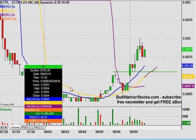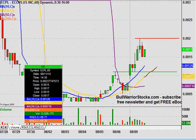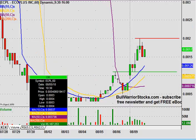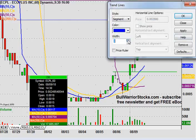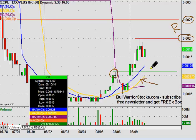Now in terms of the fun stuff and the resistance levels, the first one is just simply going to be where it peaked out today up here at 0.002. So this will be battleground number one that you want to see the bulls try to fight through. After that, things thin out a little bit, and there's really not one until up here at 0.0025. So you might say, well, that doesn't seem like that far of a gain, but remember, from a percentage standpoint, when we're talking about these sub penny plays, these can be some nice moves. I'm not going to go any further than that. I don't want to get too far ahead of myself, but from a resistance standpoint, 0.002 and 0.0025 are going to be the two levels of resistance, and then the 20 period simple moving average, this gold line, and this previous high, these are going to be the two levels of support. So that's where we currently stand on the chart.